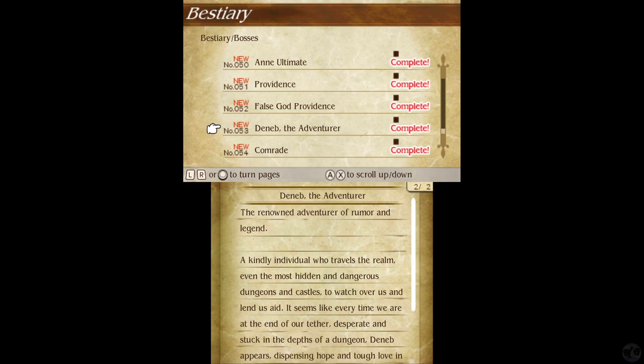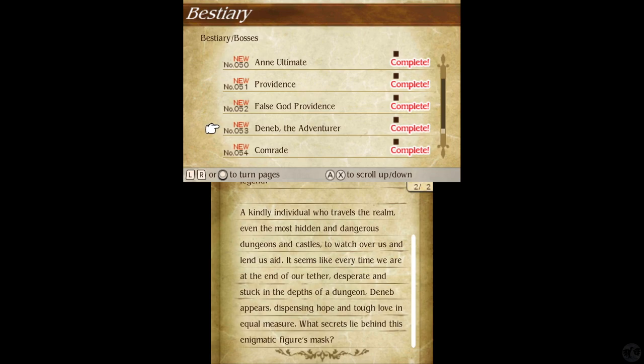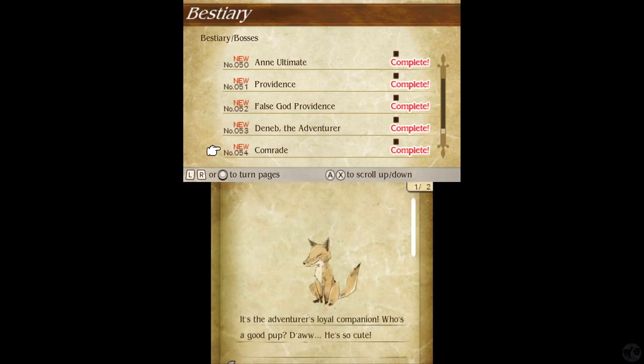The renowned adventurer, rumor, and legend, Deneb the Adventurer. A kindly individual who travels around even the most hidden and dangerous dungeons and castles to watch over us and lend us aid. It seems like every time we are at the end of our tether, desperate and stuck in the depths of the dungeon, Deneb appears, dispensing hope and tough love in equal measure. What secrets lie behind this enigmatic figure's mask? Deneb is really, really strong.